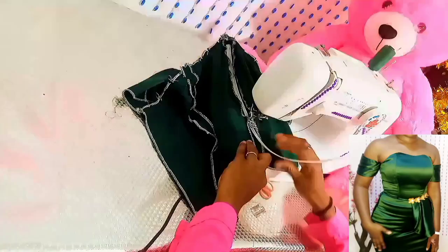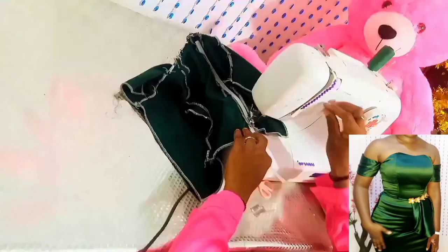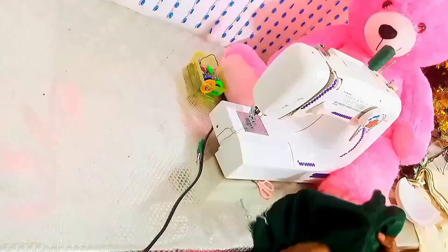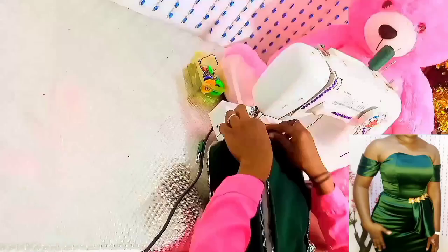I'm not going to be using the same bonings throughout. Keep watching to see how I'm going to be making my way out these two different bonings. I don't use one boning when I'm making a dress. I use both the ridgeline and the plastic boning. I'll be explaining that at the latter part of this video. Just stick around and see how I'm going to be working my way out these two bonings, and I'll be telling you why I don't go for one boning, why I do what I'm doing.